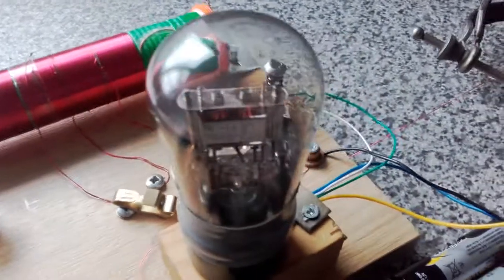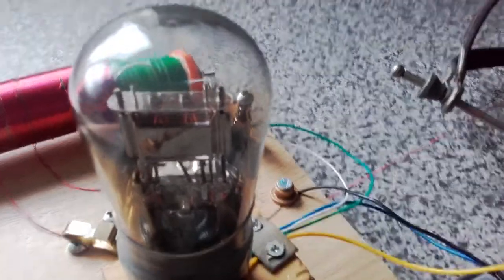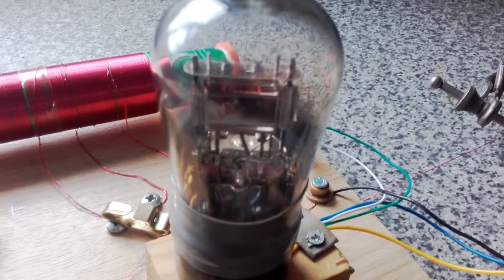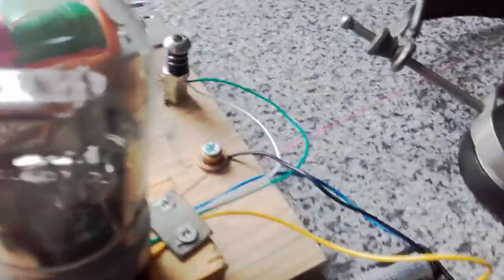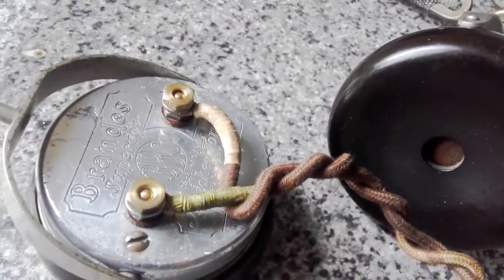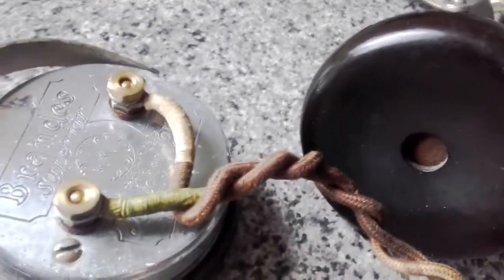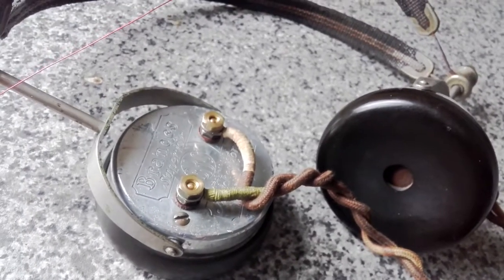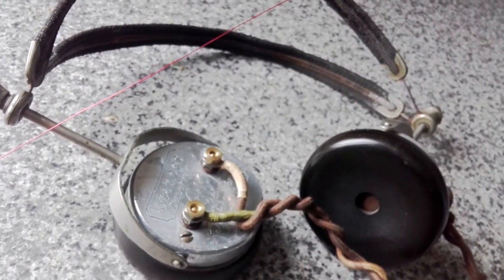So while smuggling into a prison camp, if you can secrete it on your body — let's say it's a VR21 which works off two volts, you can see them glowing there. If I put them up to the headset, which again would have been smuggled in in parts — this one is a British 1920s brand superior, BBC approved — and if you listen very carefully, you should be able to hear the signal. It's really coming through quite clearly.